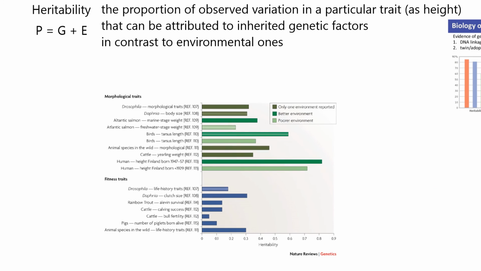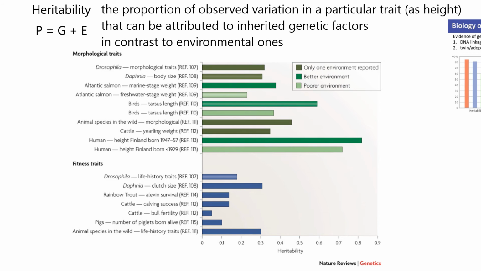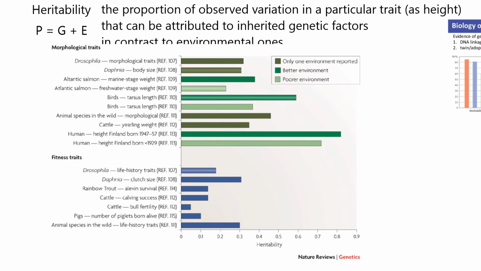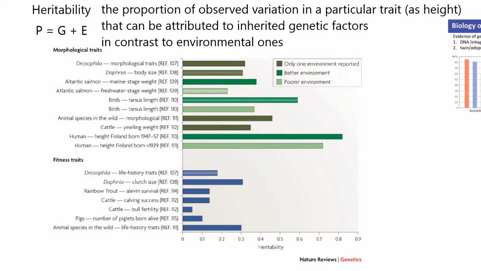Well, let me get the other one over here. It's got some more examples, more animal examples. So let me make sure this fits here on the screen. And in this case, heritability is on this x-axis, and it's in the decimal form. So the other one had percent, and you could say if it's 0.50, that's 50% heritable. So we can go up here, and you can see on this chart, very few things are even 50% heritable. Like let's say birds have a length of a bone. Cattle, yearling weight, that's about 35%.